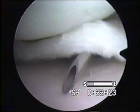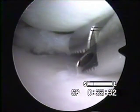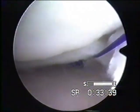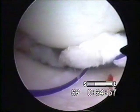Here's our procedure where we stick the spinal needle in, and then we thread sutures in from the outside end to the knee, grab one end of it, pull it out the other side of the knee, tie a knot in it, and then pull it back in. This is called the outside in technique for meniscus repair.